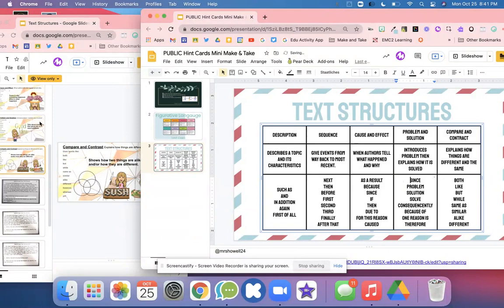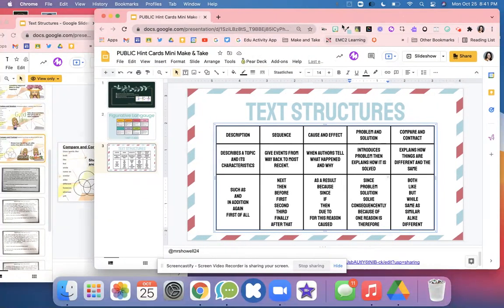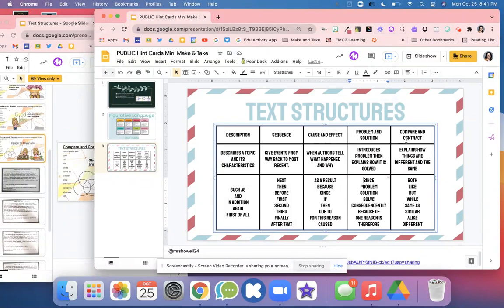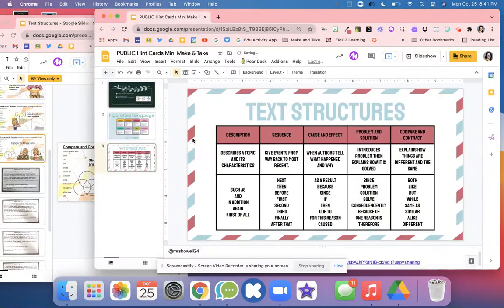All right, now that I've got some words, I think I'm all set. So again, I can go in here and customize anything that I might want to do. I'm going to grab this red color. I'm going to go ahead and do this top row. There we go. Try to make this white.